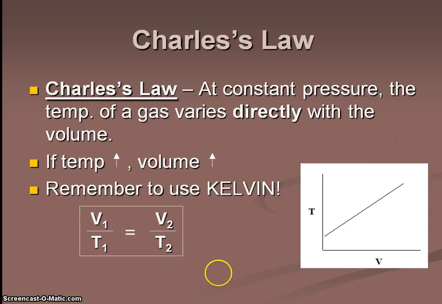And in this case, you have to use Kelvin. And the reason is because you can't ever put a 0 on the bottom of a fraction. It's impossible. So if we were using Celsius, there is a possibility we could get a 0 degrees Celsius. But for Kelvin, since 0 degrees Kelvin is absolute 0, and we've never actually reached absolute 0, we can use Kelvin and not have to worry about that. The problem is, in the question, you're going to get Celsius because that's what our thermometers are in. So as soon as you see Celsius for this chapter, go ahead and cross it off, add 273, and rewrite it as Kelvin, and that way you won't forget.